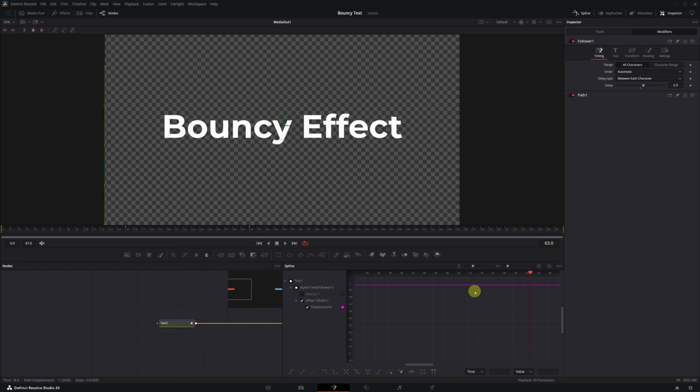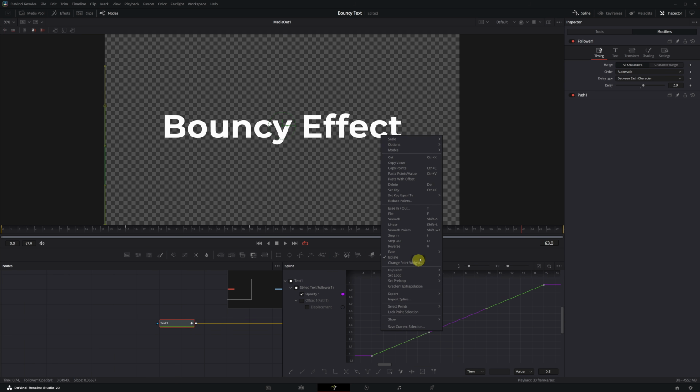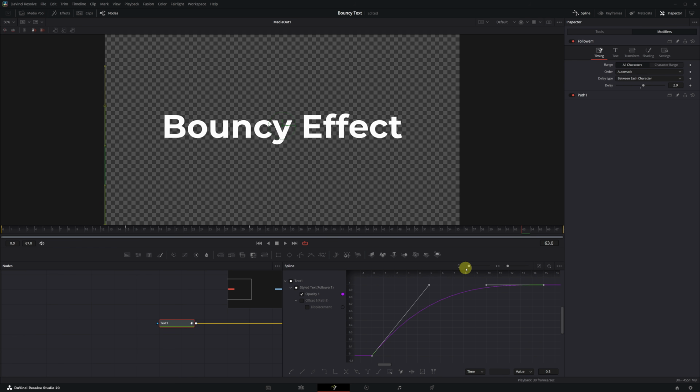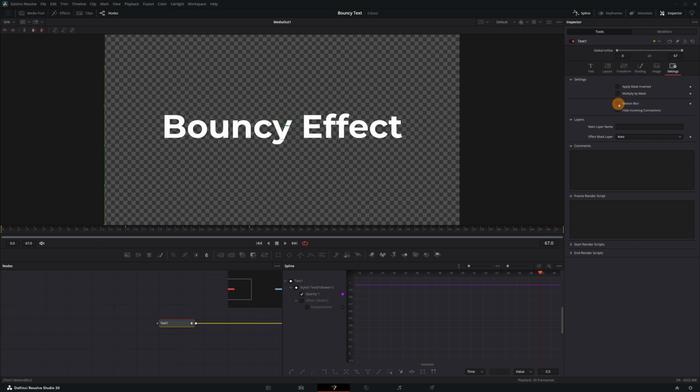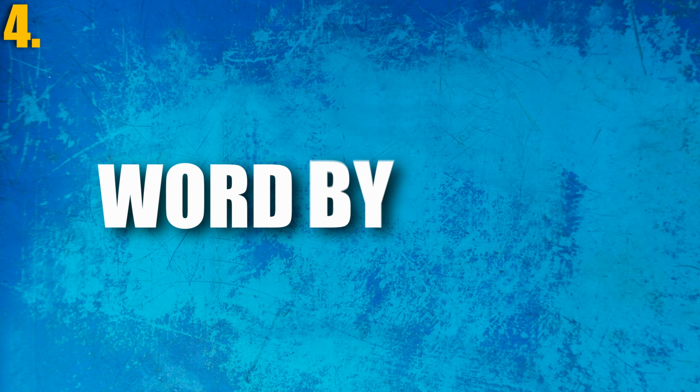Now double-click the Offset checkbox to deactivate it, and check the Opacity box instead. Repeat the same steps as before, but this time select Out Cubic in the Ease options. If we play it back, we'll see the animation is almost complete. All that's left is to add some motion blur. Go back to the Tools menu, open the Settings tab, enable Motion Blur, and set the quality to the maximum. And that's it. Time for a quick and effective animation.